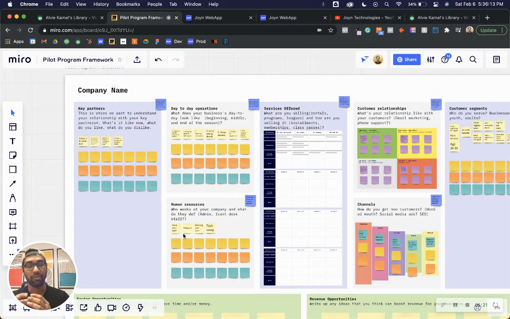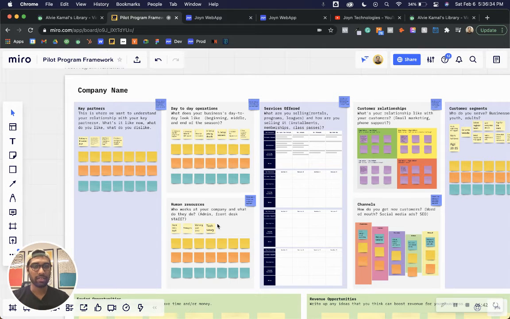We want to have a very deep understanding of the different types of people. And again, this is important because we are making software for sports complexes, but really we're making software for the people inside the sports complex. So we want to have a deep understanding of who those people are.